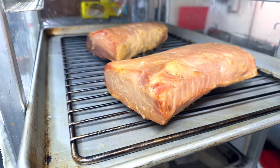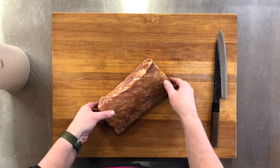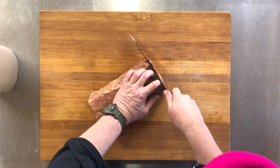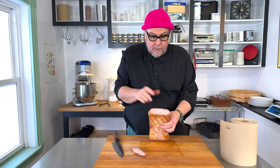So here's my deli ham out of the smoker. It's nice and cooked. It smells smoky. It smells like ham. I'm just gonna slice a little bit off the edge. Slice off the end to see. It's nice and pink in the middle, which is what we want.